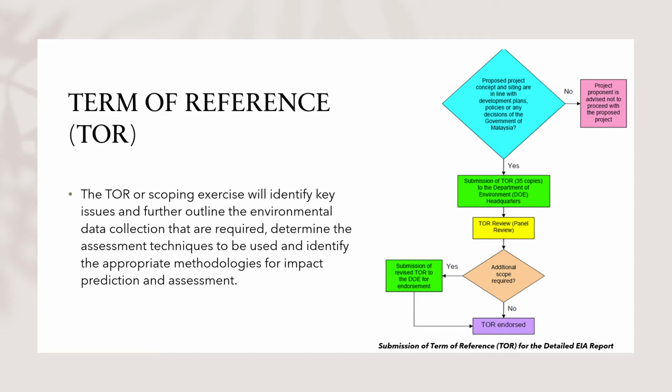So a bit of overview on the TOR itself. The TOR, or scoping exercise, will identify key issues and further outline the environmental data collection that is required, determine the assessment techniques to be used, and identify the appropriate methodologies for impact prediction and assessment. So the schematic figure that you can see on the right side here is basically the flow chart of the submission of the terms of reference for the detailed EIA report.